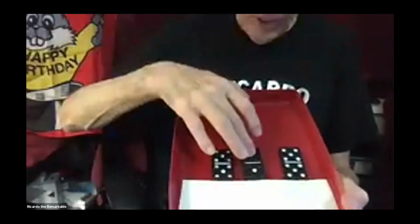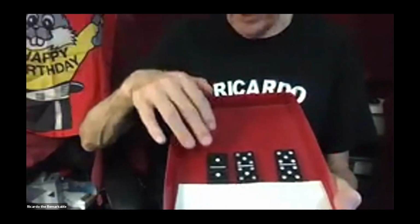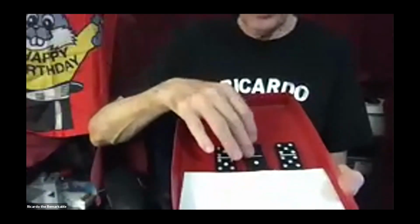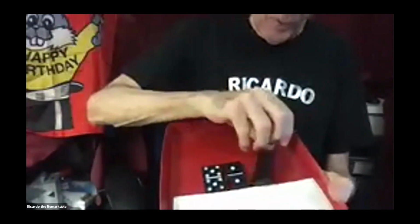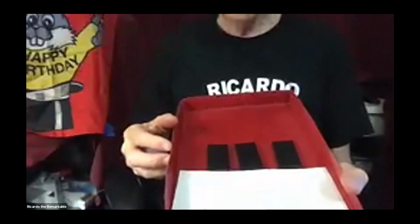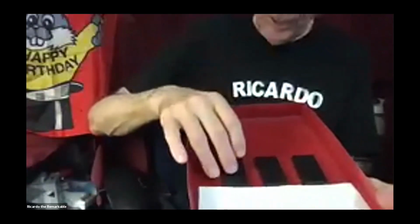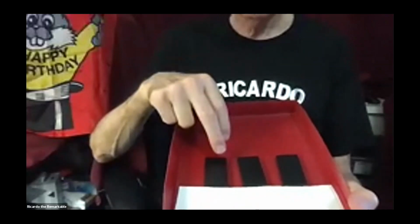So I'm going to move this one over to the side, and you'll see that the double 1 is over here now. And then if I go back like this, the double 1 is in the middle, right? Yeah. So I'm going to turn these over. I'm going to turn over the double 5, the double 1, and the double 5. And now I'm going to move the double 1 over here. And no magic has happened. Where do you think the double 1 is? Here, here, or here? There, the last one.